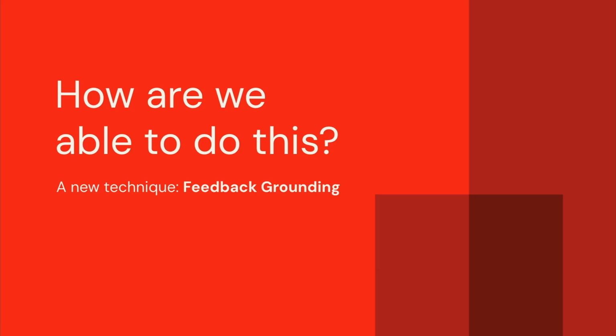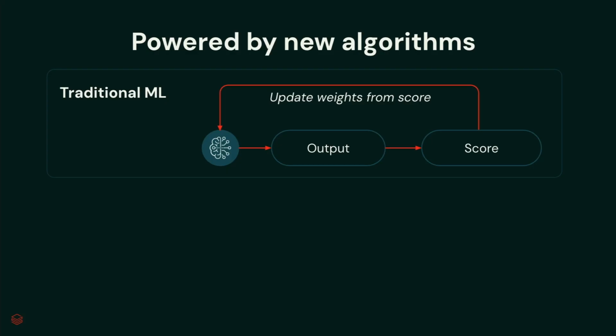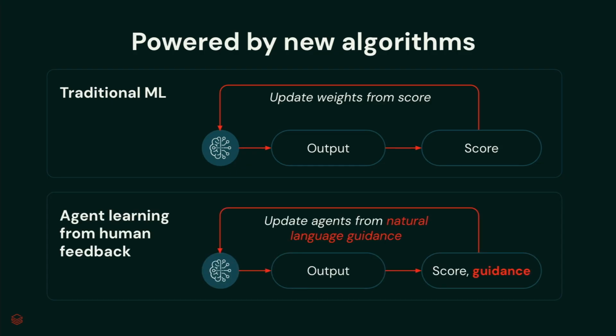And now, how are we able to do all this? Well, we are able to do all this really by taking advantage of, back in the traditional machine learning days, we would have a model, the model would have an output, we'd get a score, and then we would go and say, hey, we want that score to be better. I'm going to go get other data. I'm going to go get other features. I'm going to keep tuning and experimenting on this model to drive accuracy. We wanted to create that same accuracy hill climb challenge so that you could invest your time or your team's time in helping really drive it to the level that you need it.